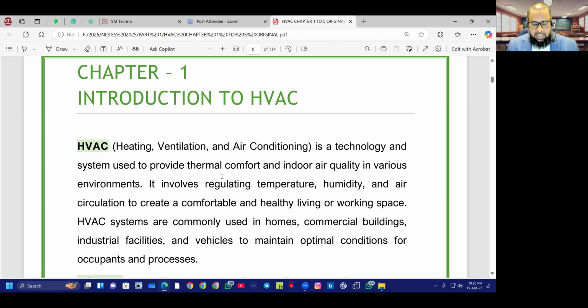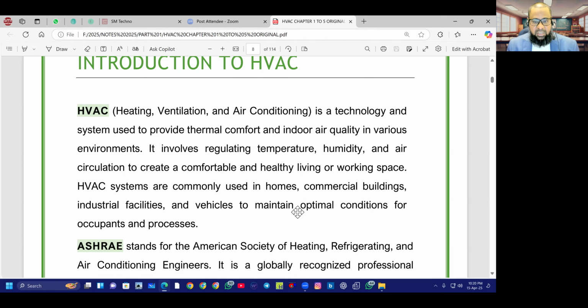At this level, it is a new term, but don't worry, at the time of the part 4 8 system, you'll get more in detail. So you need to maintain the proper circulation also with the required velocity, not less than 25 fpm minimum. Okay, and healthier living for the workspace. So the major parameters you see are temperature, humidity, circulation of air. Apart from this, noise and other parameters you'll find in the next page.